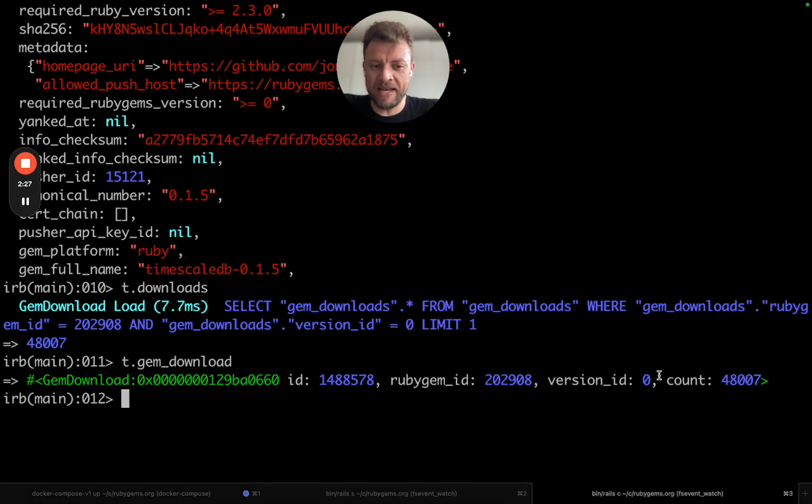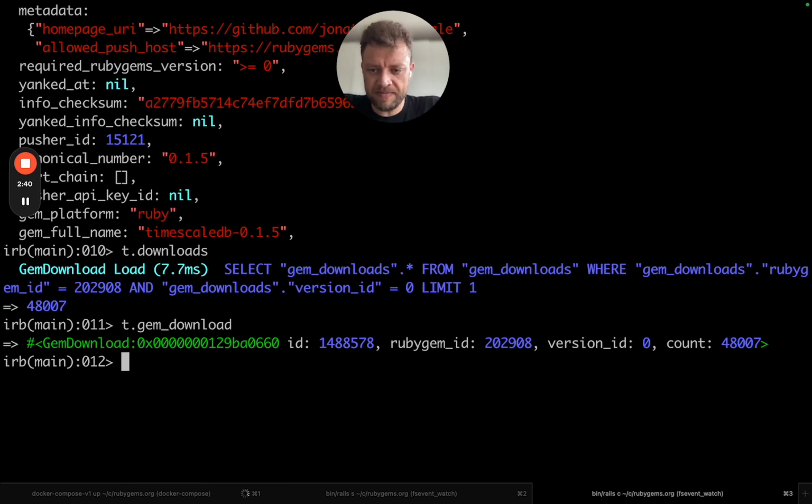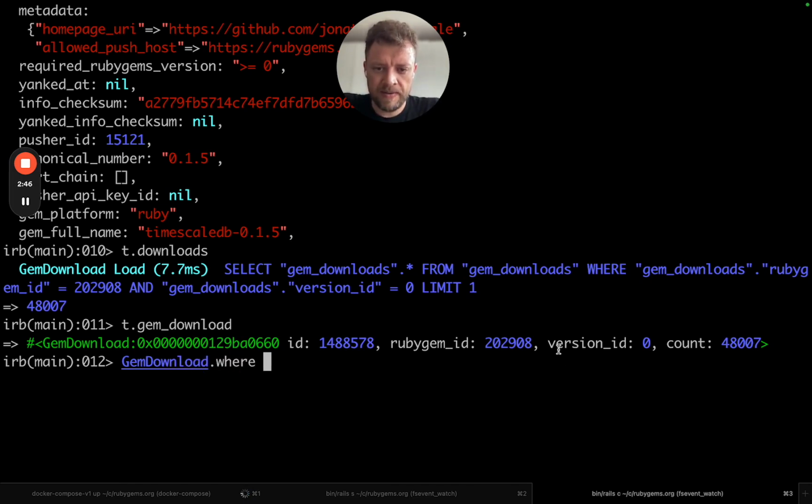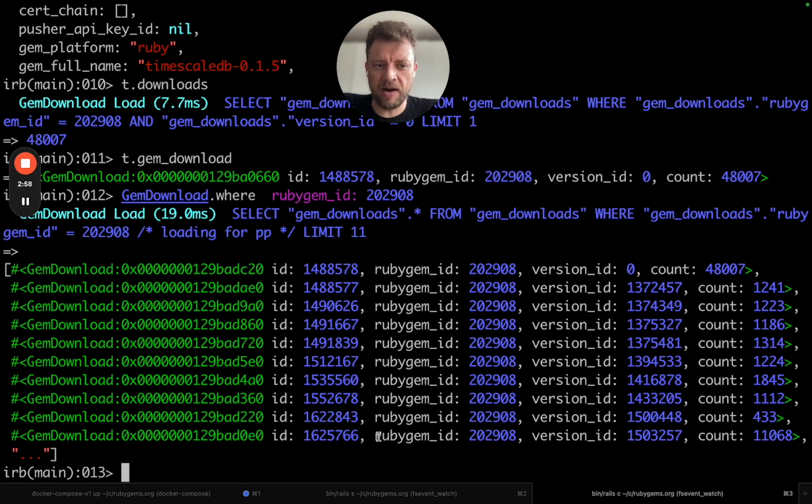So as you can see here, the version ID is what makes it different. So for example, if we say gem download dot where, and then we get this Ruby gem here. So for example, Ruby gem, then we will have all the versions here.